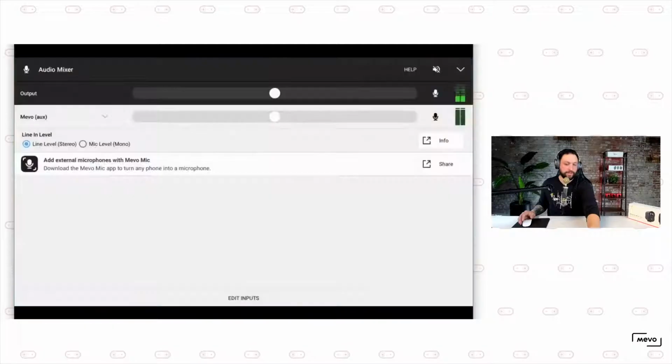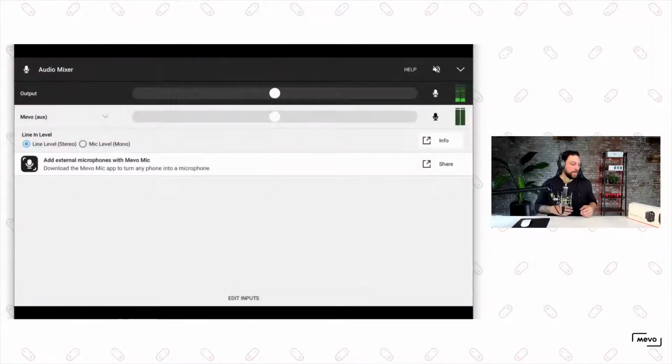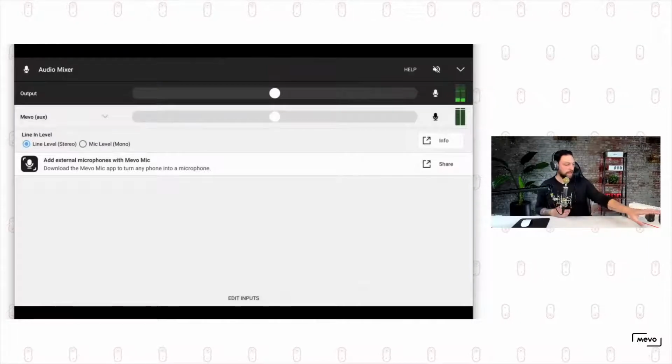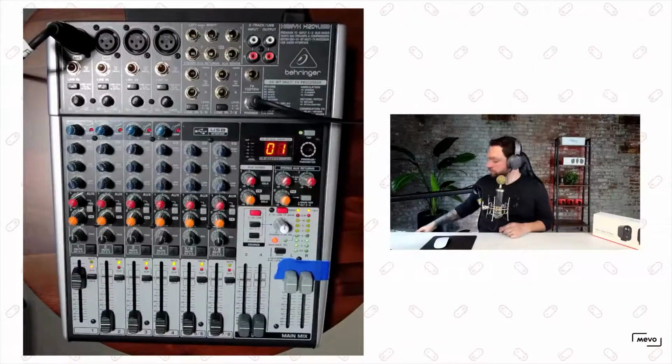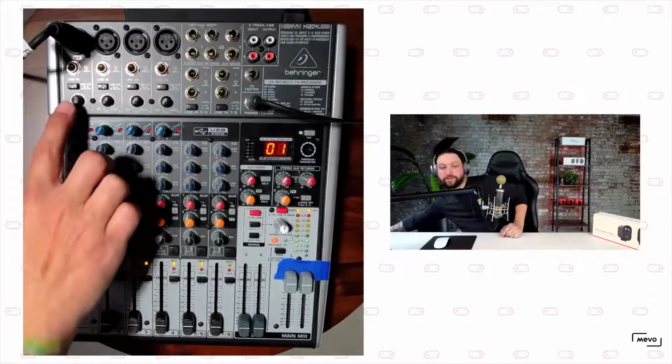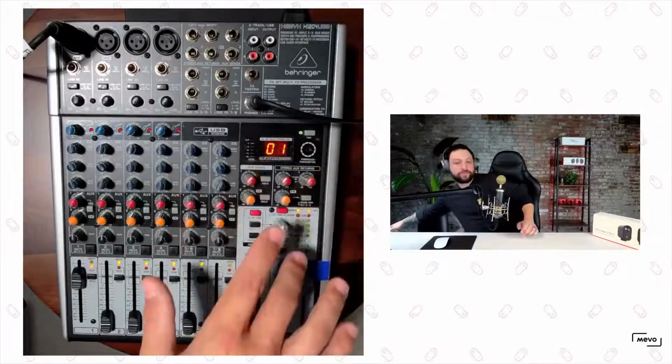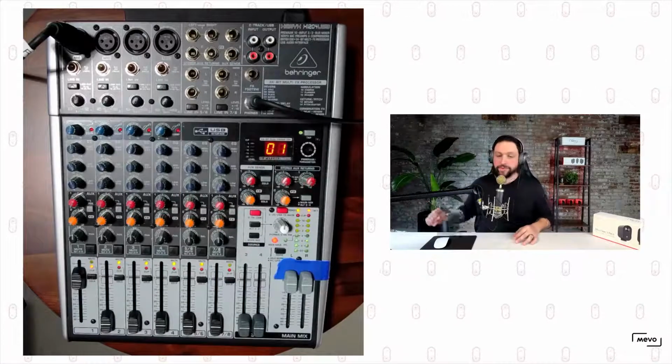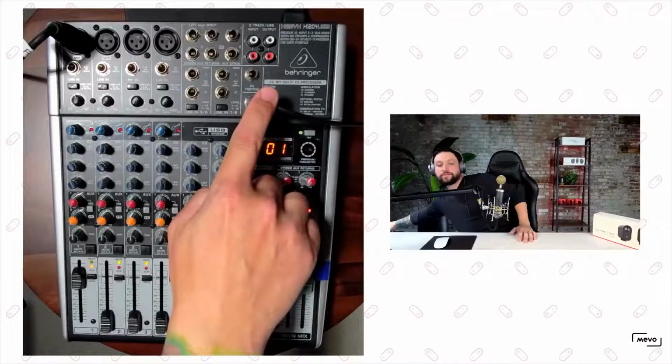Right now, I'm actually coming through the 3.5 millimeter jack. If I go to my mixer in my Mevo app and go into my audio settings, there we go. As you can see here in the Mevo audio settings, I'm using the line in. The way I'm going about this is I'm going from this, a Blue Baby Bottle microphone. This microphone is being sent to a mixer, which you can see right here. It's going through channel 1 on the mixer right here. It's coming in and being sent out of the headphone jack, which you can see here.